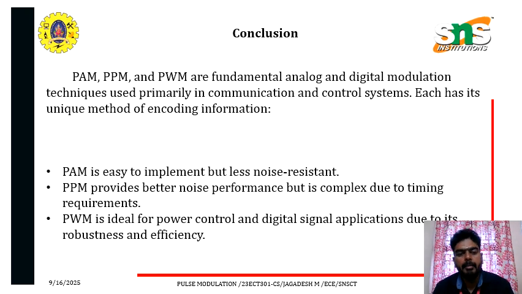The conclusion is that PAM, PPM, and PWM are fundamental analog and digital modulation techniques used primarily in communication and control systems. Each has its unique method of encoding information. Encoding means that the analog signal is converted into zeros and ones. PAM is easy to implement but less noise resistant, and PPM provides better noise performance but is complex due to timing requirements. PWM is ideal for power control and digital signal applications due to its robustness and efficiency.